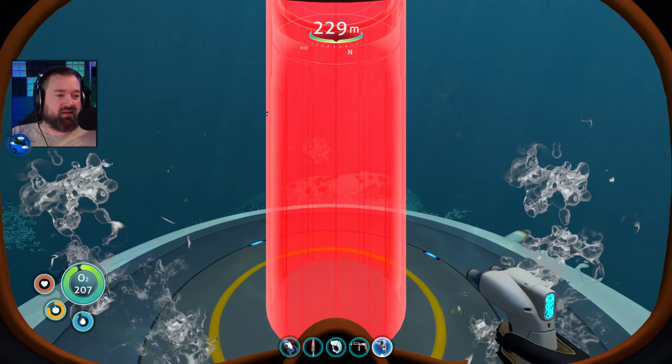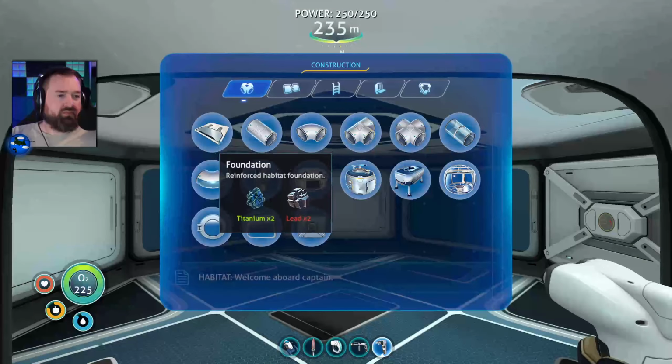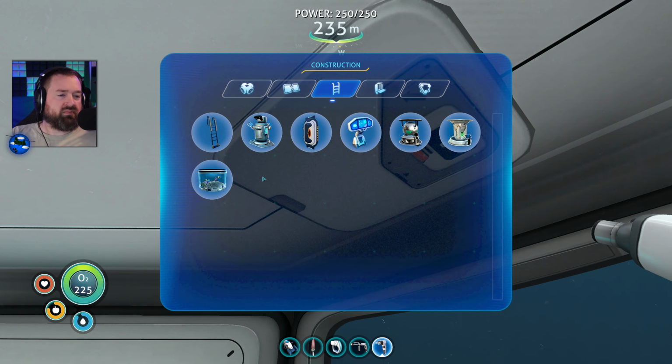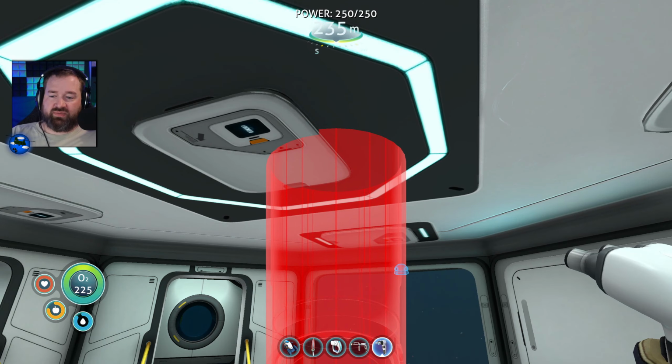Can I not put this here? And why not? Welcome aboard. Do I need to build the ladder first? No. Vertical connector, how do you work? That was some crazy stuff, huh?